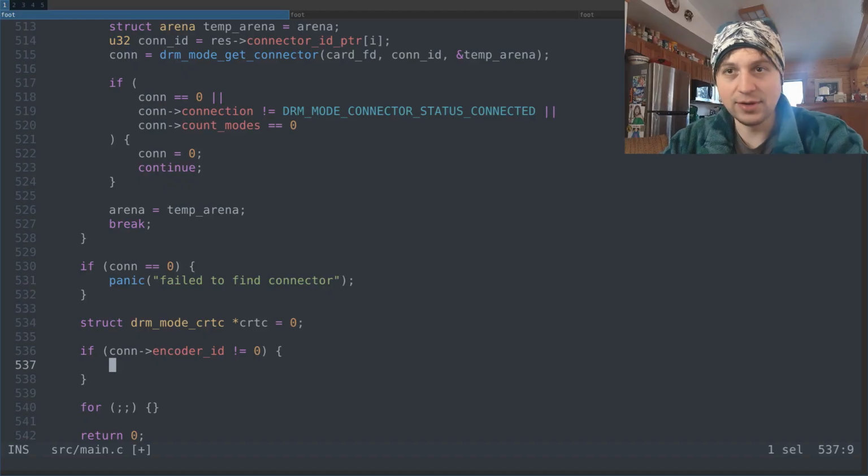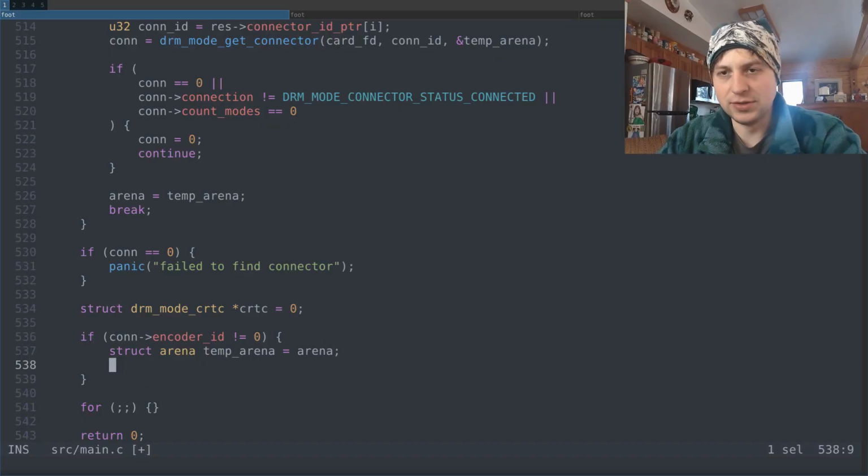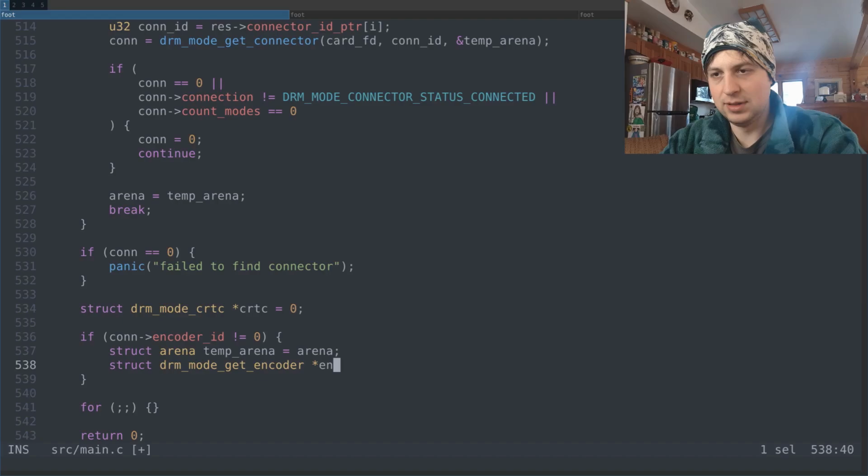So if there is an encoder already set up for this connector, then we are going to do struct arena temp arena equal arena, say the temp arena. We're going to do struct drm mode get encoder, enc, is going to be drm mode get encoder of card fd, con encoder ID, and then a reference to temp arena.